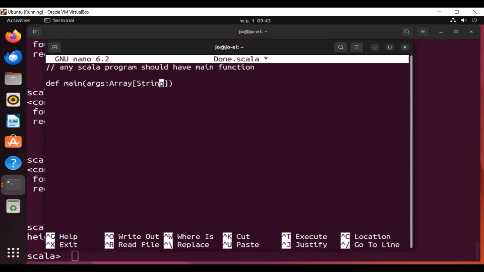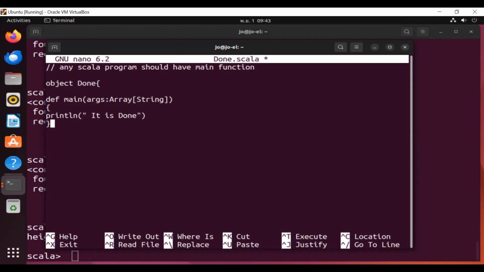But anything which we have here in Scala will be defined in an object. So you write here object done, right? I declare this as object done. We open the braces here, the main function. We open this one, and let's say println, and here you say "it is done".